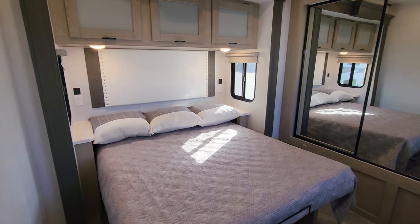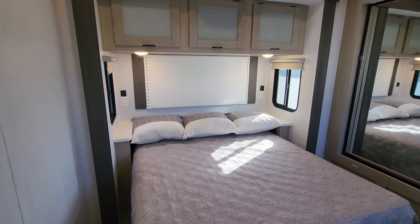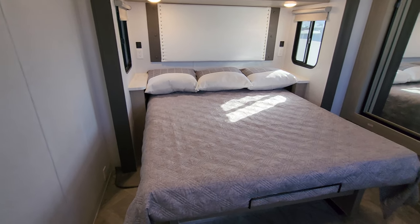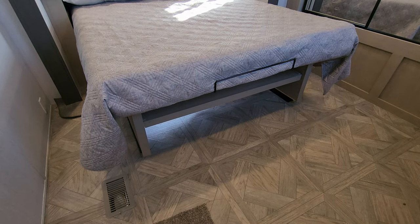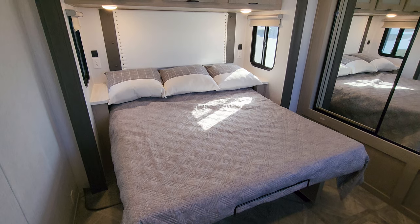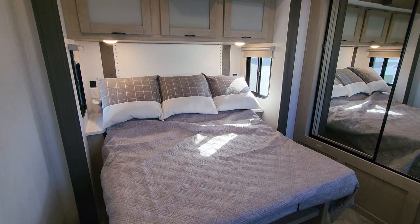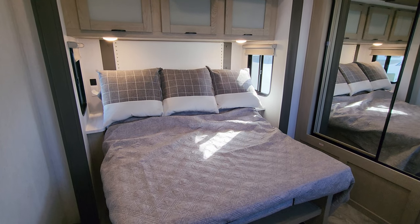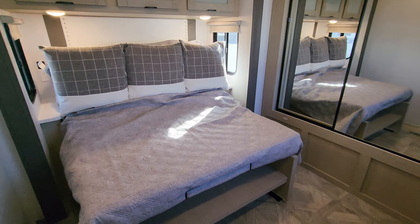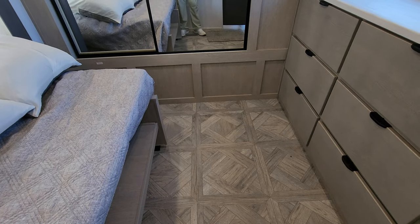In the master bedroom there are overhead cabinets, windows on each side, little end tables, USB charger ports, and electric outlets on both sides, plus a little storage at the foot of the bed. There's also a push button to raise the bed — the Versa Tilt — which works via a small 12-volt motor, putting it in seat mode so you can sit up, read, or watch TV, while also pulling the bed back to give you more room to maneuver.